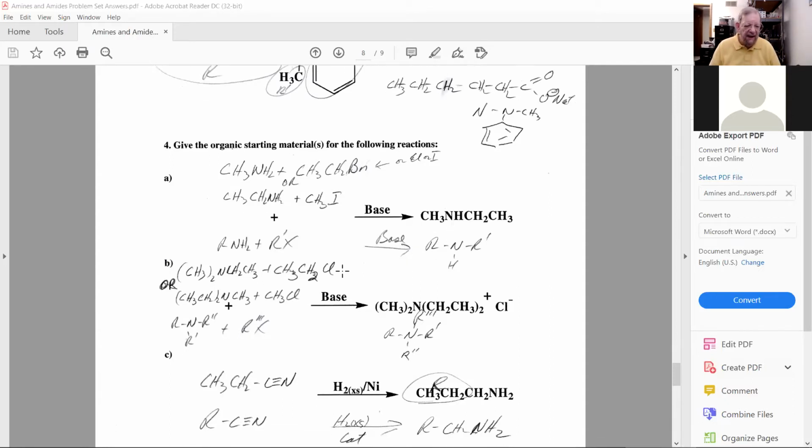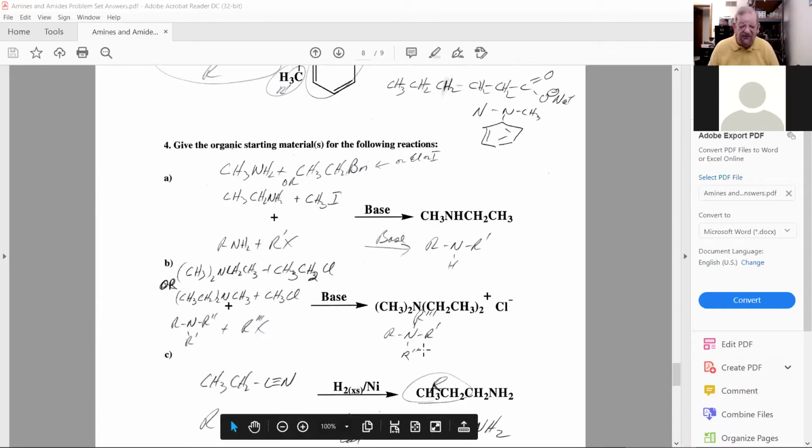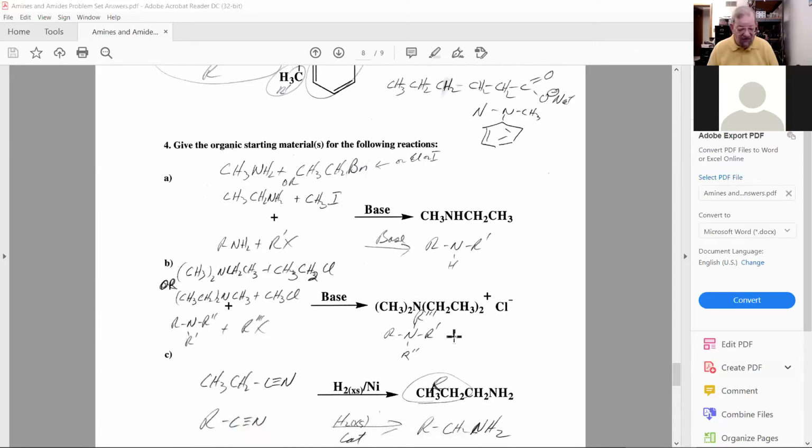Now, on B, we have making a quaternary ammonium salt. And what do you have? You have a tertiary amine plus an alkyl halide makes a quaternary ammonium salt. And I apologize because the anion X minus disappeared. Anyways, notice in the product in the question, I have chloride anion, so that means X here is chlorine. And there's two possibilities. One where two of these is R prime, R and R prime. The other on this side is R double prime and also R triple prime, or vice versa. And that's why there's two there.